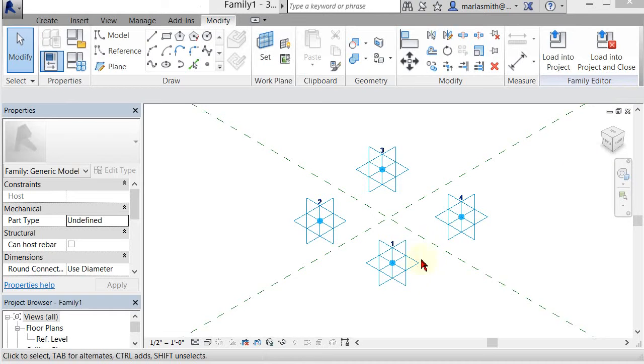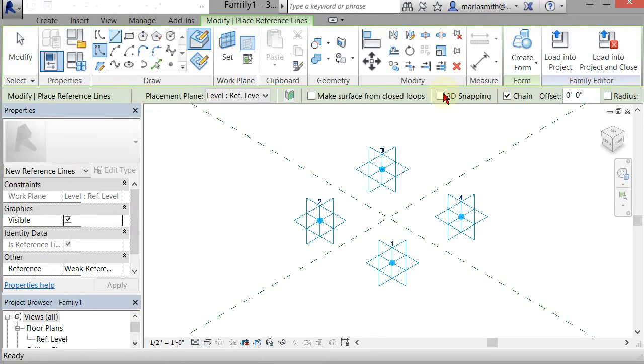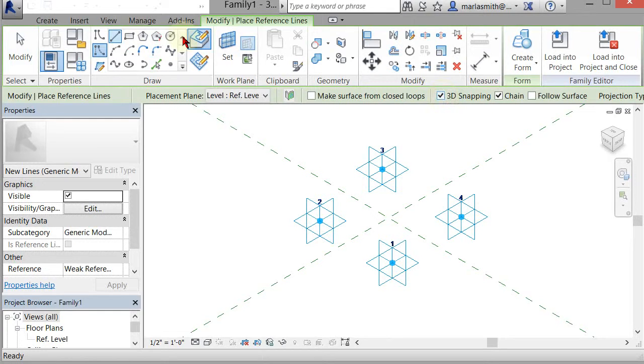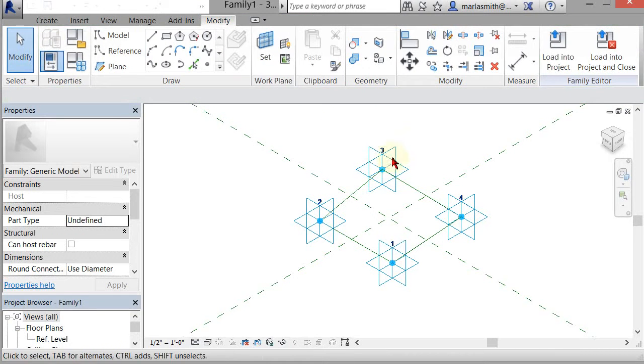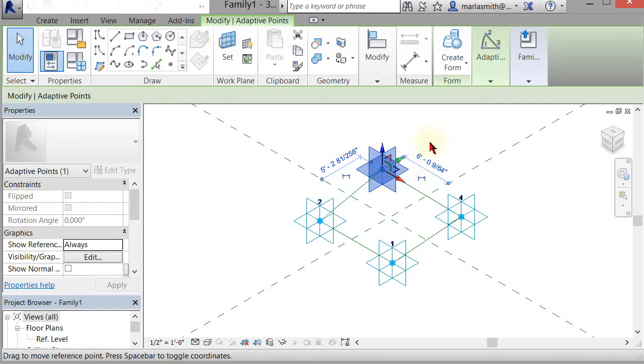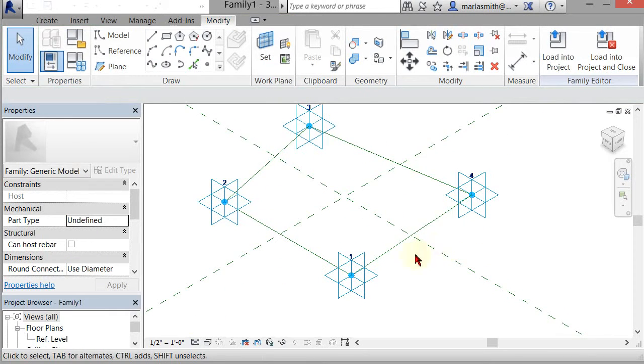All right, to make the line stick, you have to go to reference line and turn on your 3D snapping. Make sure it's set to draw and face, and then snap them to these points. If you don't turn on the 3D snapping, it's not going to stick. Don't worry about the slightly off axis. Now those follow, right? So now you go in and do the same thing that we did before.